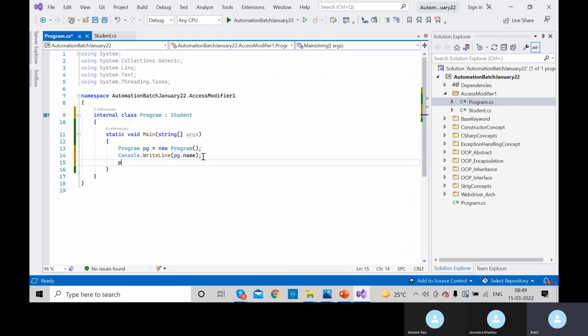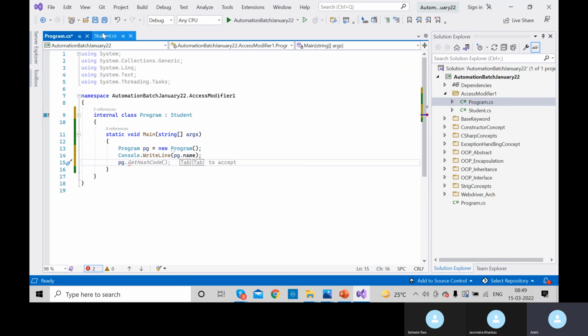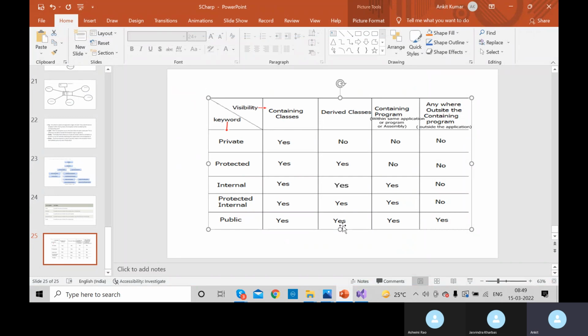Just like if I use PZ dot, then all the options that are there inside that parent class, if they are public, then only they will be displayed. Just like education board. What was the method? Student education board. So you see, this is over here, student education board. We can only access inside the derived class if this student board or this name are public in nature. So our second statement is correct, right? We can access inside the same containing class and inside the derived class.